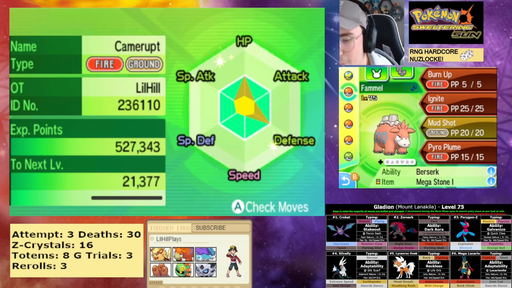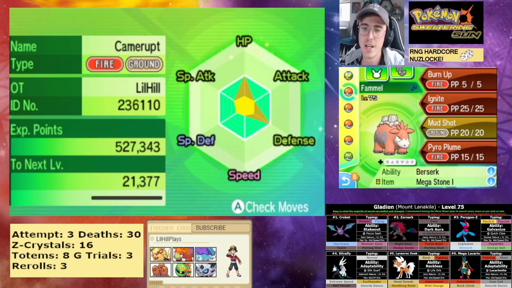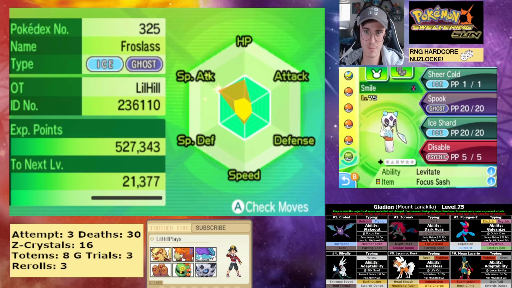Yeah, so that'll activate my Berserk, and then I can Mega Evolve, and then I just spam Mud Shot, and I kill the Porygon-Z. Then Lycanroc Dusk comes out, I kill that also with a Mud Shot. Then Silvally comes out, we don't kill that, but it is going to go for either Extreme Speed or Earthquake. So we're going to switch into our Smile, the Frosslass, in which we are immune to the EQ as well as the Extreme Speed. And then we are faster than it, just barely. We can Sheer Cold it, guaranteeing the kill, and we also keep our Focus Sash alive just as a backup.